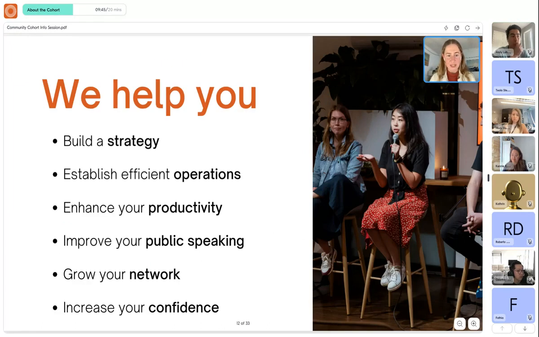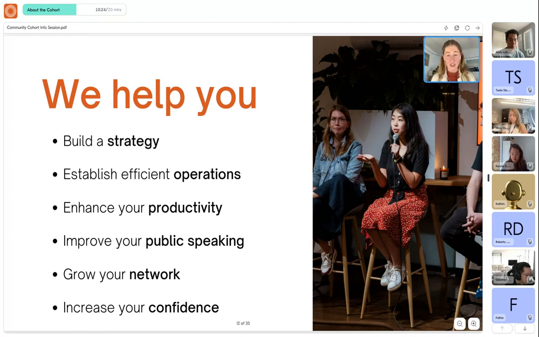Okay, so the core 6 key areas that we want to help you in, that we've identified as the 6 key assets of community building and being equipped for this type of work, is helping you build a strategy, having a plan with metrics, KPIs, clear objectives and a pathway for you to achieve what you think success is. Without the strategy, it's so hard to know what your direction is. It's hard to rally the team around it. It's hard to communicate the value and to calculate the impact of your efforts and that the community is having on members as well.